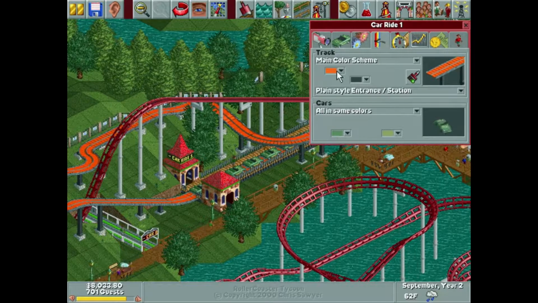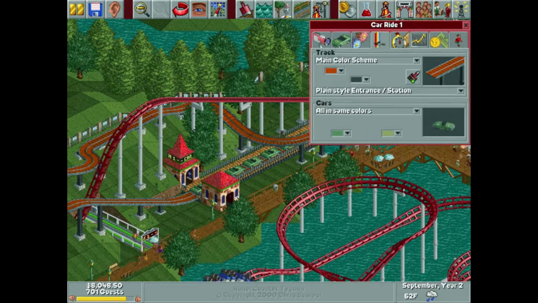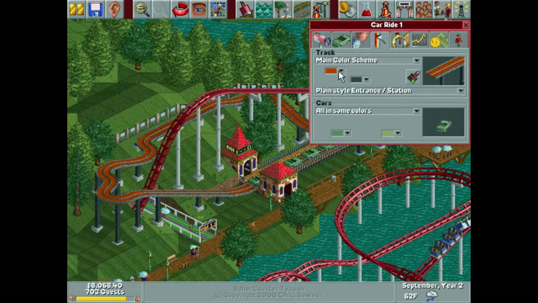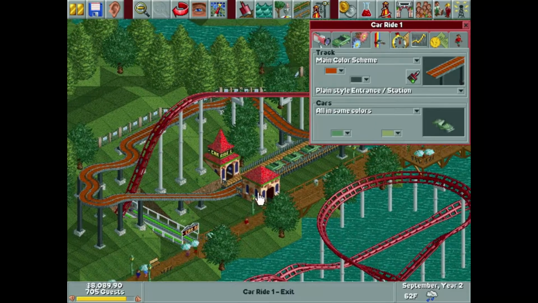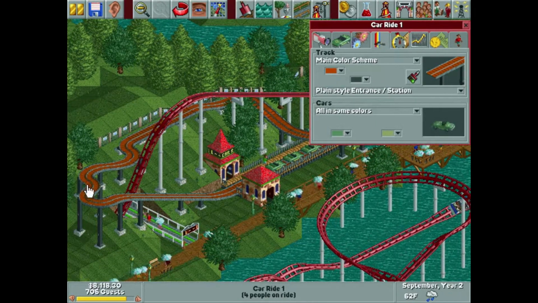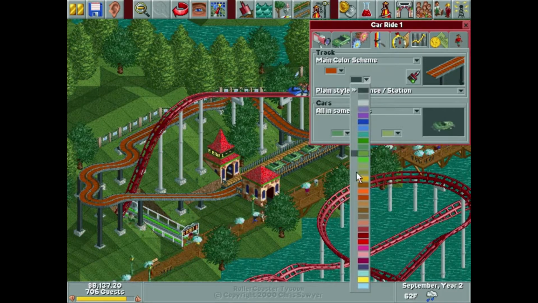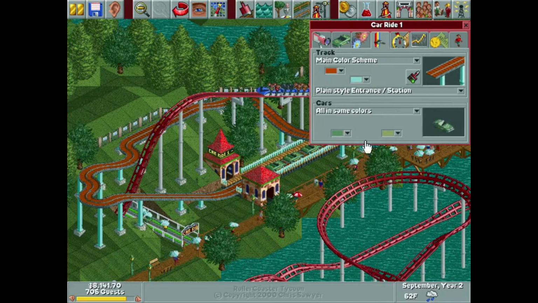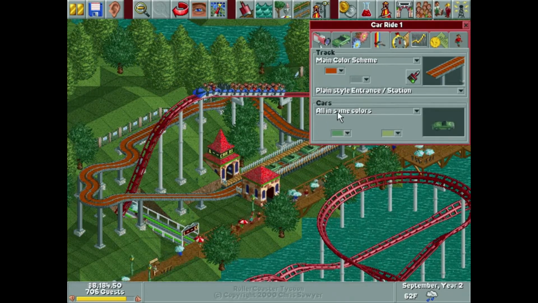What is orange? Oh, that is hideous. Nope, nope, nope. That's kind of cool. It's like a dark brown, but it's slightly orange. Almost like a burnt orange, but not as ugly. I have to say that. I'm an Aggie. What else do we have? Oh, that's the support color. I think gray is fine there.